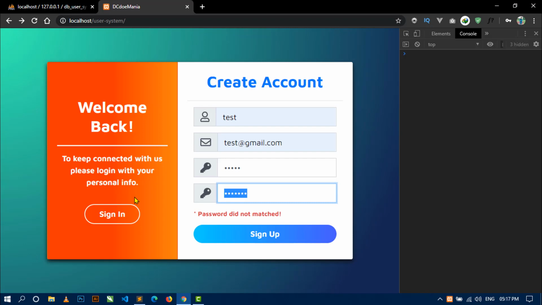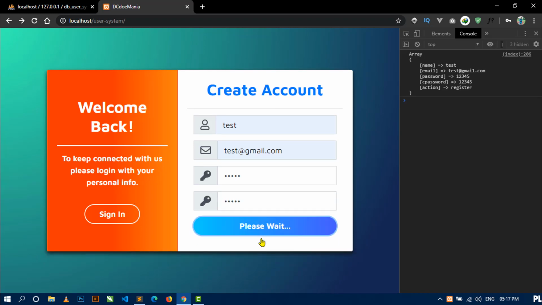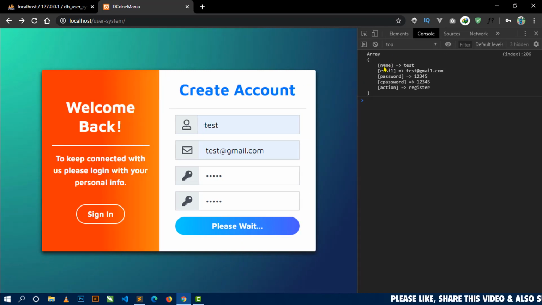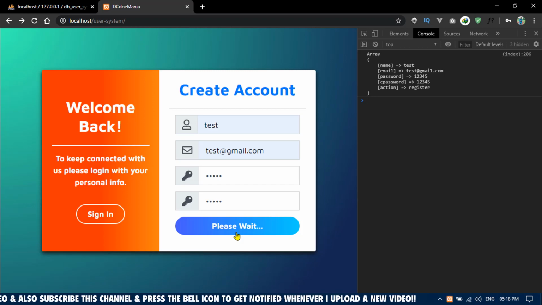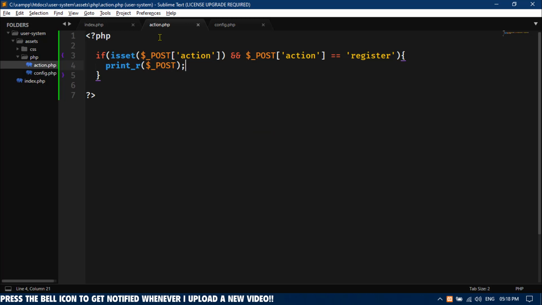Okay, and if I enter correct and click on sign up, then you can see the form is submitted, and we are getting the response: name, email, password, C password, and action. Okay, and here you can see when I click on sign up button and all is correct, then still this please wait message is showing. So how to remove this?